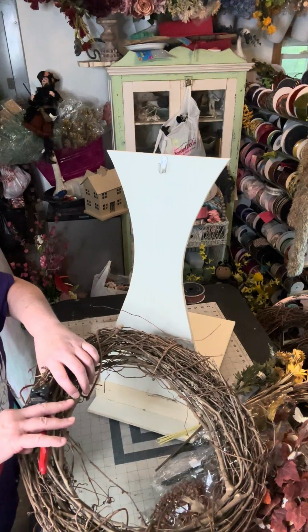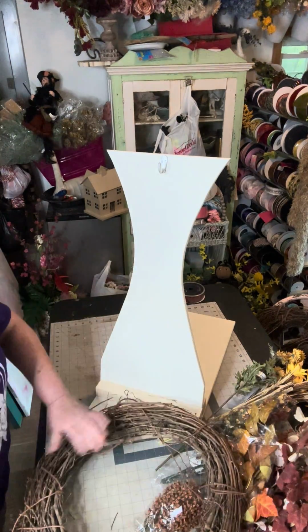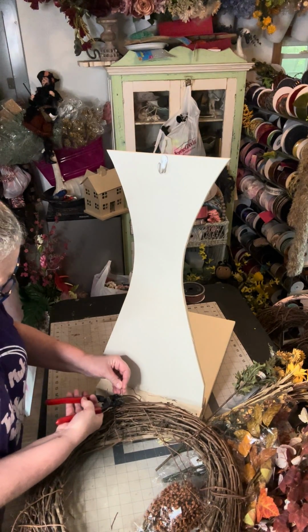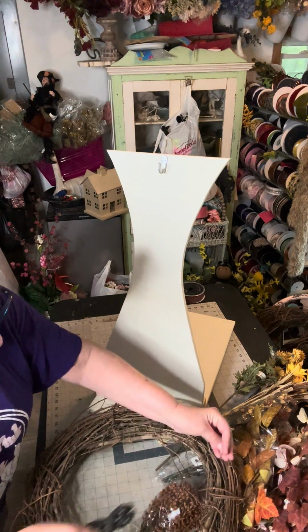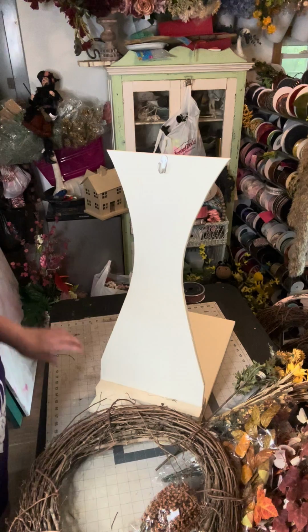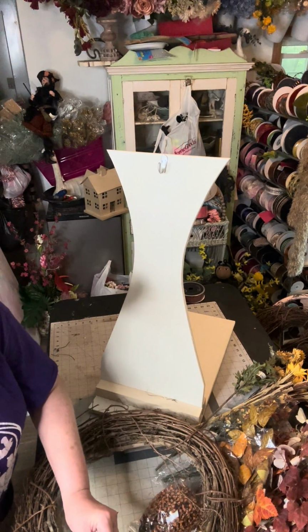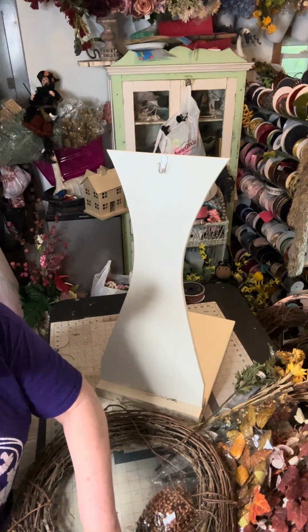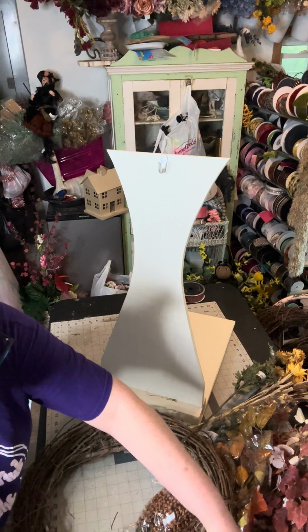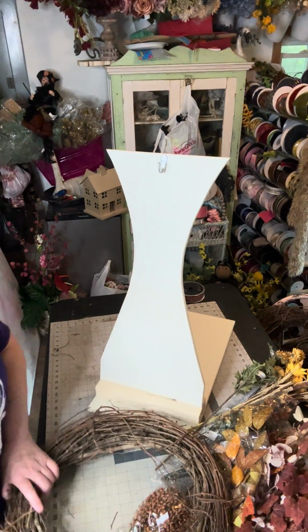I'm just kind of looking at the back now to make sure there's nothing that's going to stick into the resin or the client's door. And what I do is I just run my hand across it, and if I come across something, I just trim it off. So that's all I'm doing.